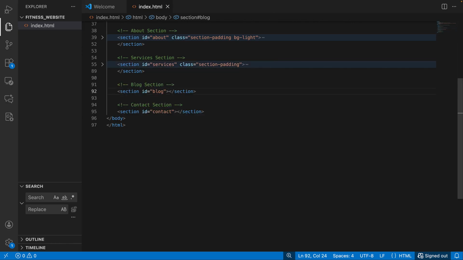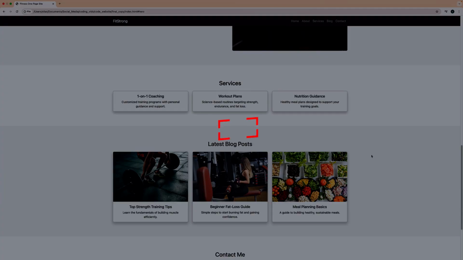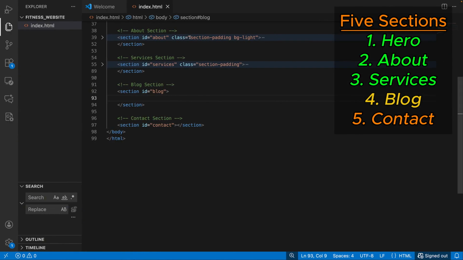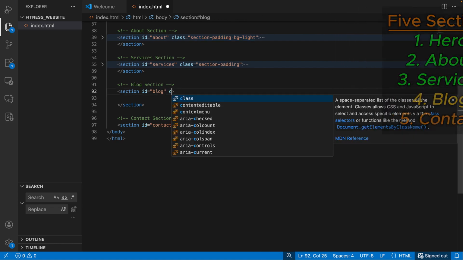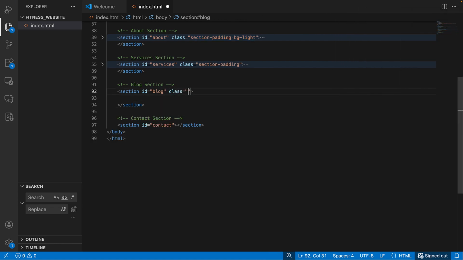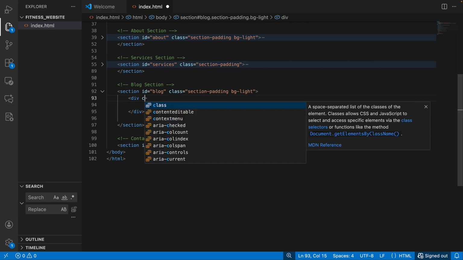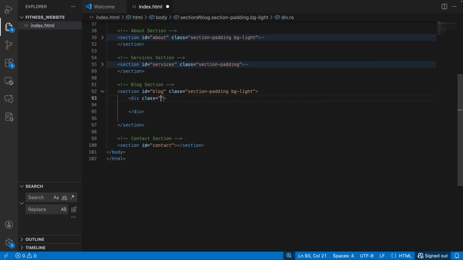And now we have 2 more sections left, so let's keep cracking down on this website, guys. So again, like the last section, we are going to have a different colored background right here. So we're going to get all of this section, and we're going to need the padding as well, and we are just going to give it a class and assign all of that to it. Like the last section, this is going to have a div as well, with a class of container as well as text-center.